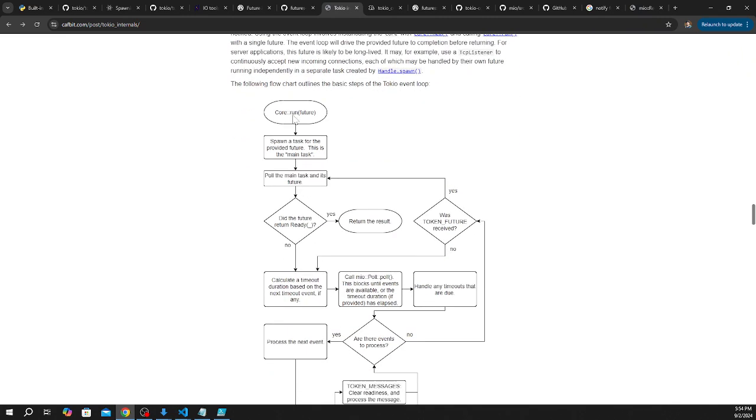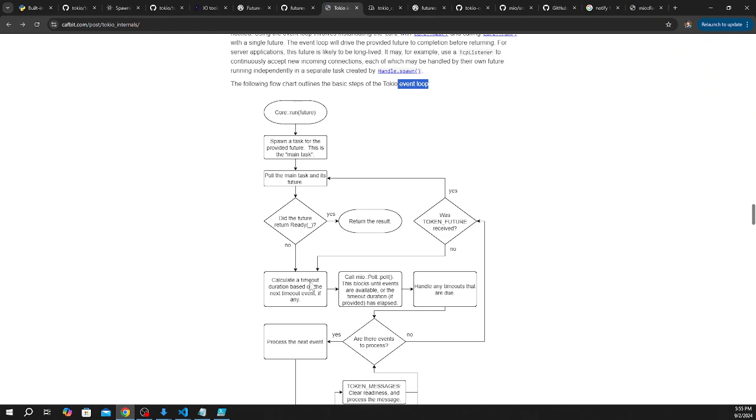Yeah. So the flowchart outlines the basic steps of the Tokio event loop. Core run future: spawn a task of the provided future. This is the main task. Poll the main task and its future. Did the future return ready?